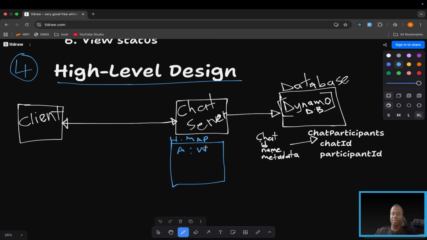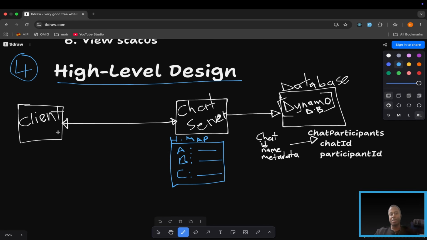So this hash map is only responsible for tracking or storing the connections, and not just any kind of connection, but the WebSocket connection to which the clients are connected. So you shall have client A connected on maybe this connection, and client B or user B on this other connection, and this user also on their own connection.